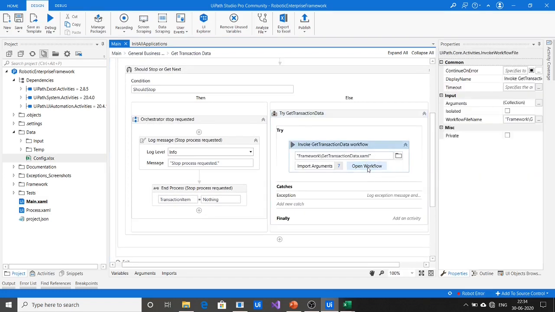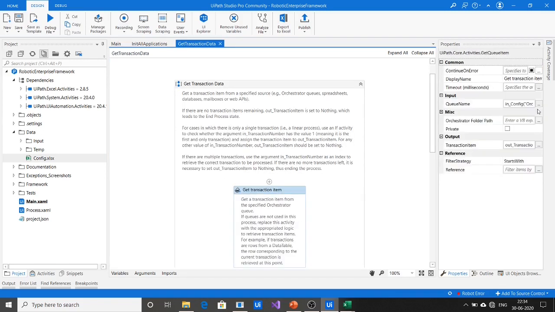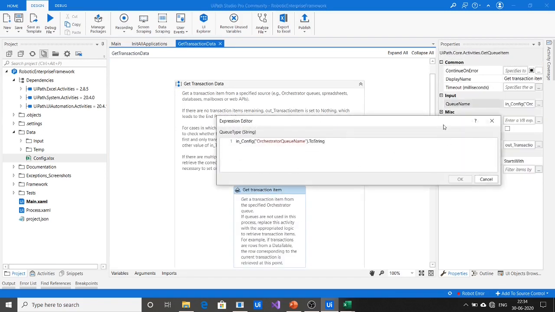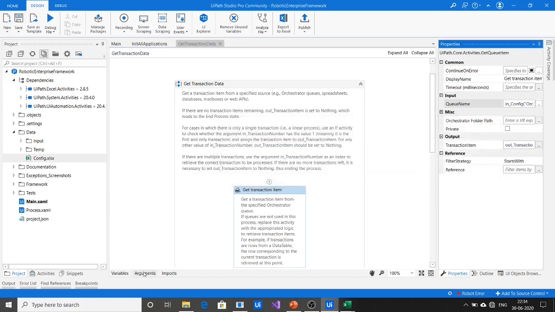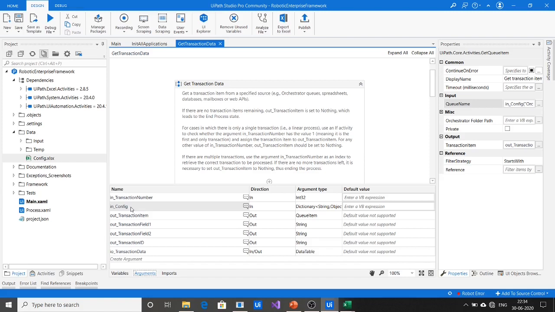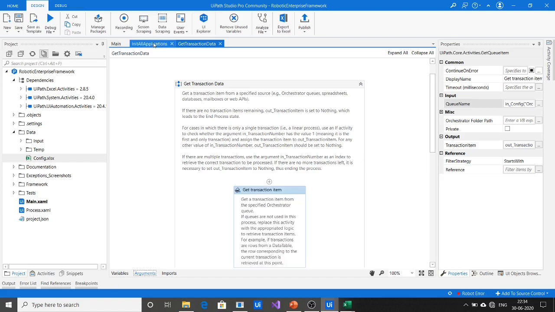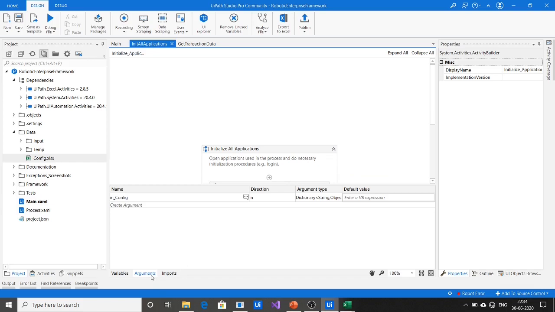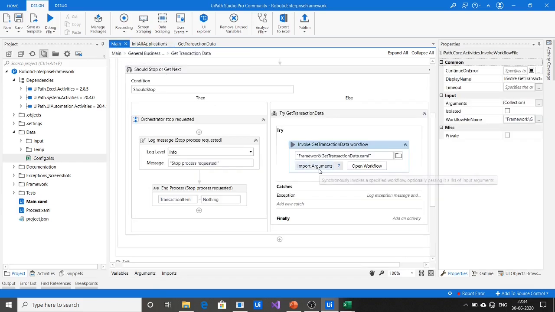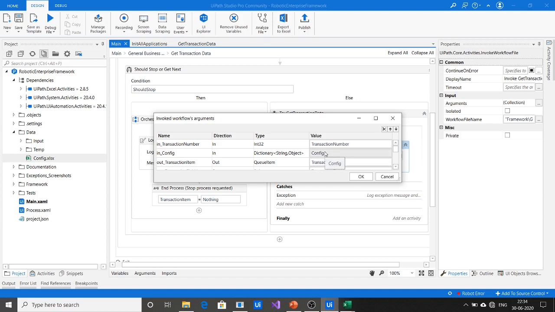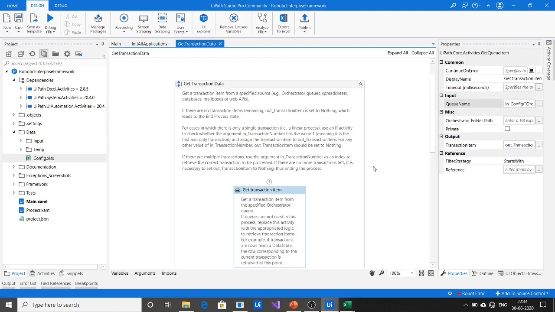In get transaction you can see that config is a dictionary, and the config dictionary values are transferred to the in config dictionary in the get transaction workflow. That is what we are doing here. So the in config dictionary contains all the values of the config dictionary. It is transferred through the invoke workflow option.